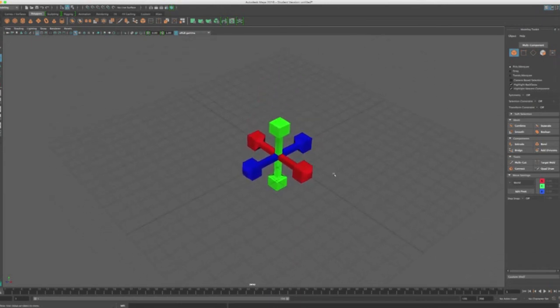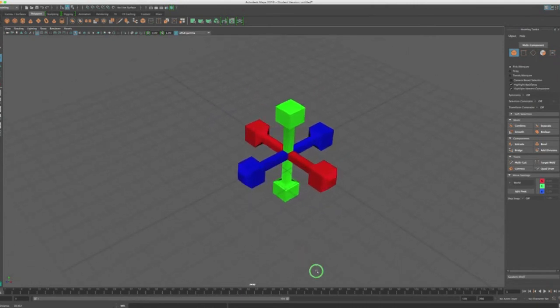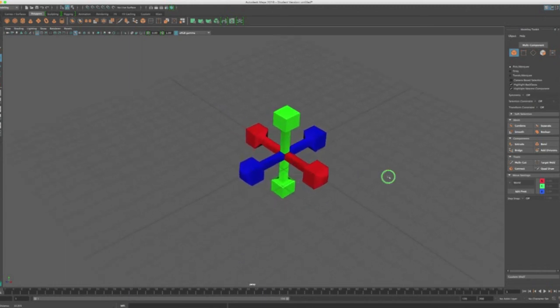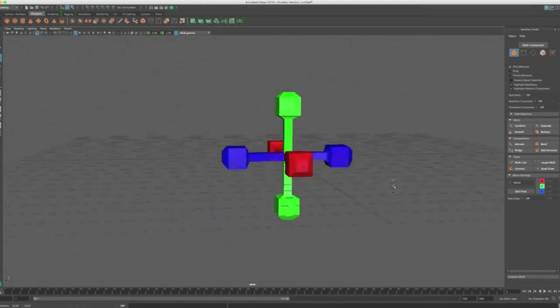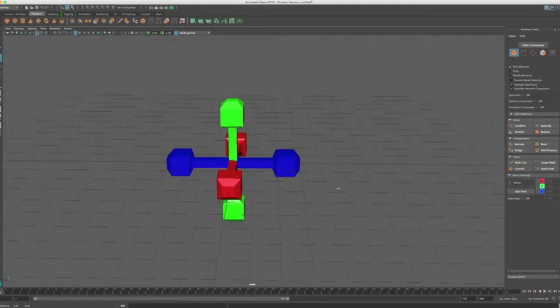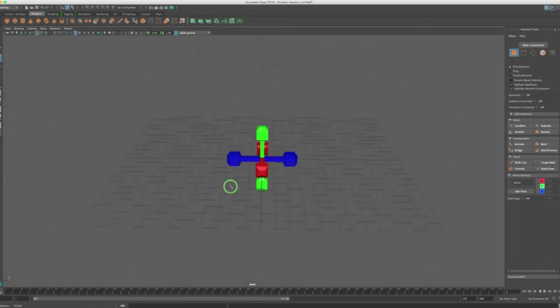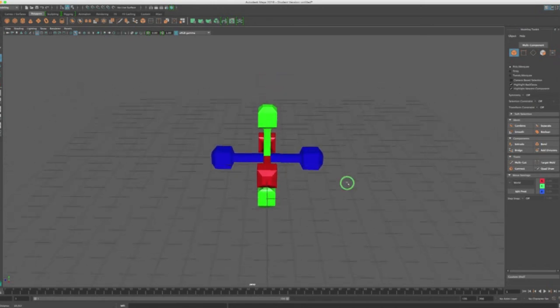Then if I hold the right click and Option, I can scroll in, scroll out by moving left and right or up and down. This is the basic way to navigate yourself around your objects inside of this world. So you have rotation with left click, pan with middle click, and scroll in and out with the right click, all while holding Option or Alt.